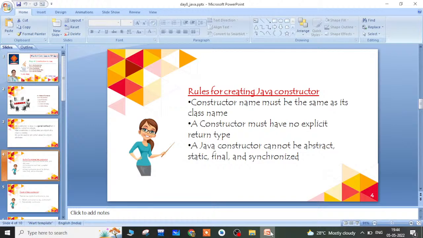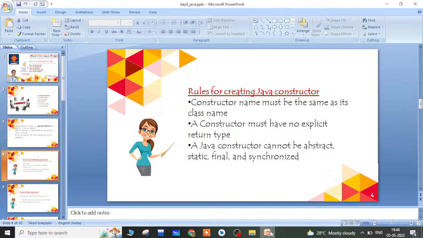And the third rule: a Java constructor cannot be abstract, static, final and synchronized. It means we cannot make the constructor abstract, static, final or synchronized. We cannot use these keywords along with the constructor name.